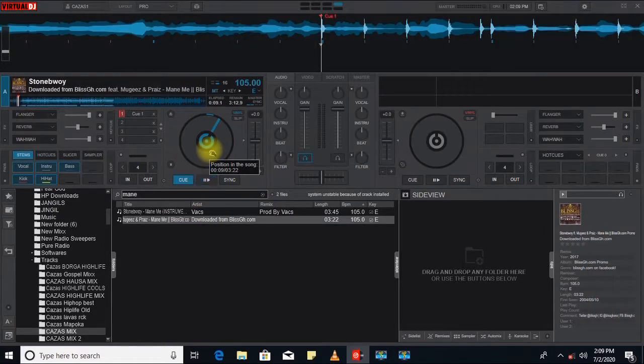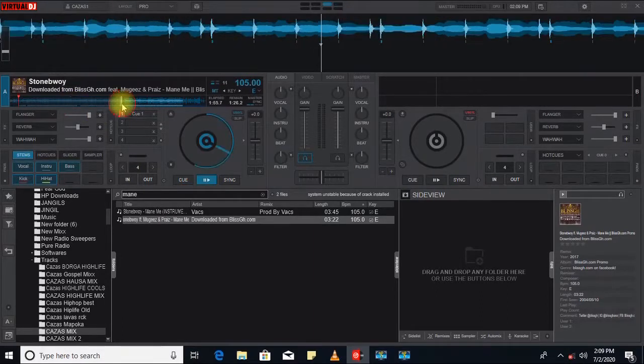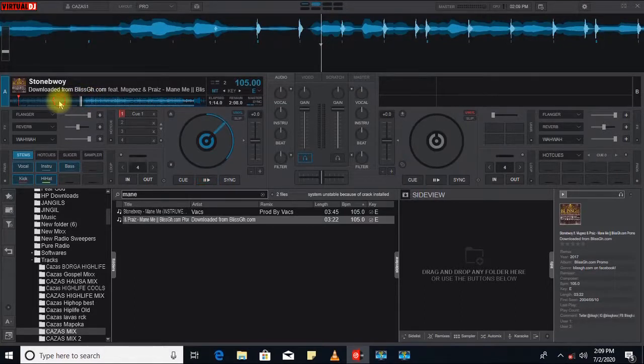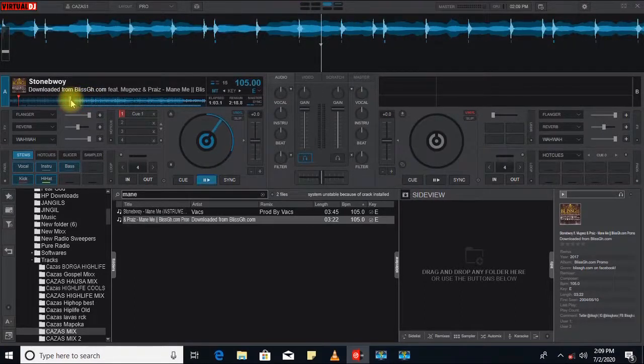For the next cue point, either second, third, or fourth, any cue point you feel like creating, you can create it in the middle of the song, halfway, or any part of the song, just to make your mixes very professional. The feeling should be there. Let your audience feel that you are doing something for them to feel. So any part of the song you can choose, but remember, always create a cue point on a beat, not just any place.